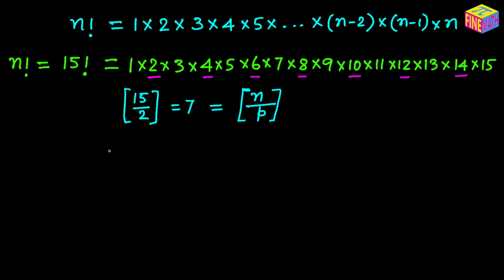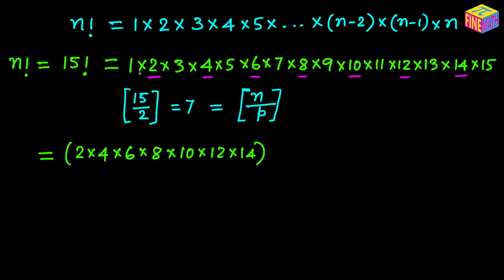And as you can see, in here I'm going to start writing from here. So let's first write down all those multiples of 2's, and let's write the other terms separately, right? So first I'm going to use a parenthesis and group all the multiples of 2's together. So I'm going to write 2 times 4 times 6 times 8 times 10 times 12 times 14, right? I'm going to group them together because I'm interested in those factors only, because that is where I have the prime number 2.